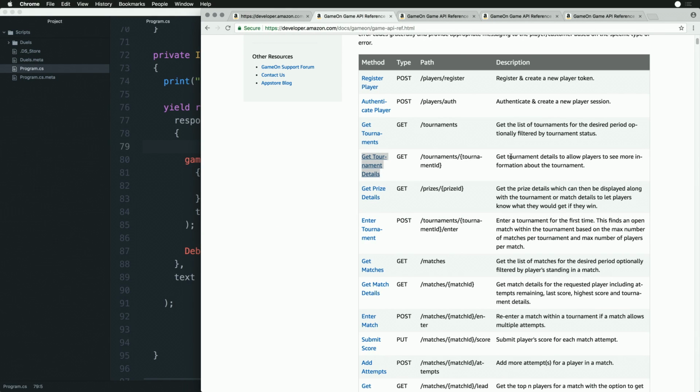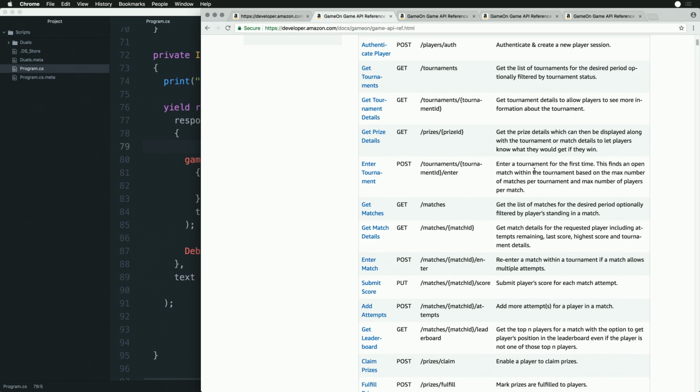that's the first. Get tournament ID. Allows the player to see more information. Tournament enter. Enter the tournament for the first time. This finds an open match within the tournament. Standing in a match. Get match details for the requested player, including attempts remaining, matches.